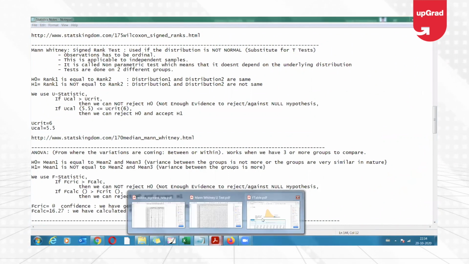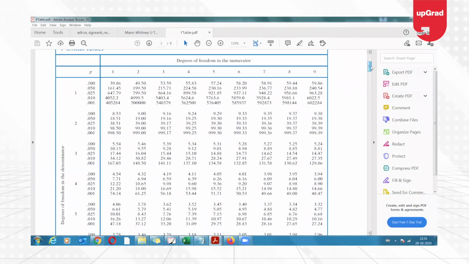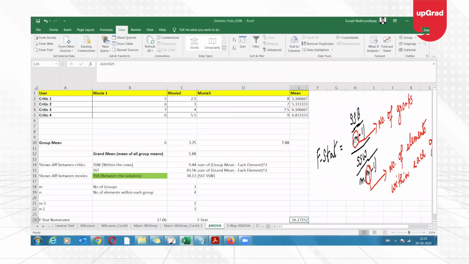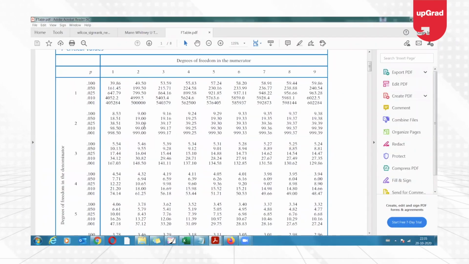We can find it from the F table, with degrees of freedom in the numerator and degrees of freedom in the denominator. In the numerator my degrees of freedom is 2, denominator is 3. So this is 2, this is 3, and this is where I need to pinpoint.